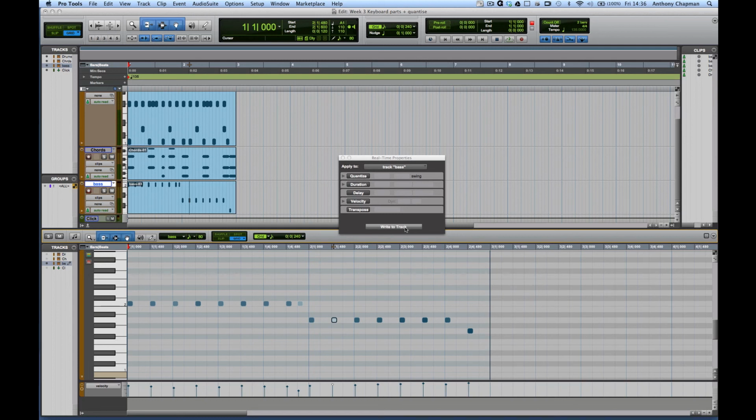So what we see now is what is actually being played. And then I quite like those short notes, so I'm going to try copying those. Yeah, that sounds a little bit more fun, I think.